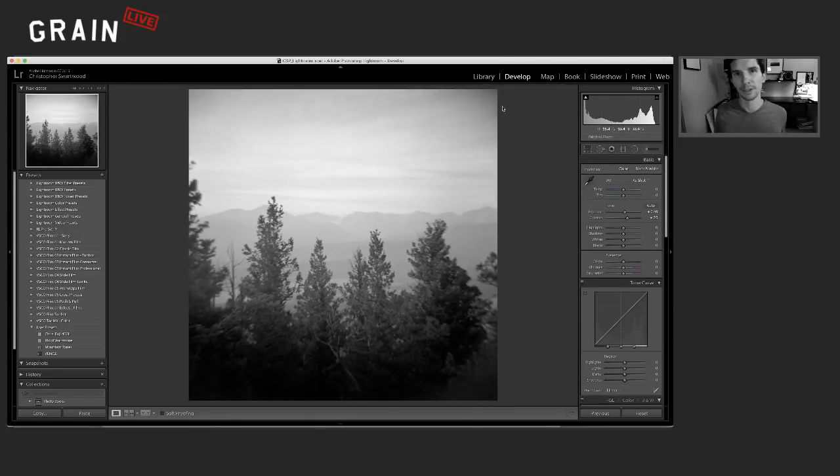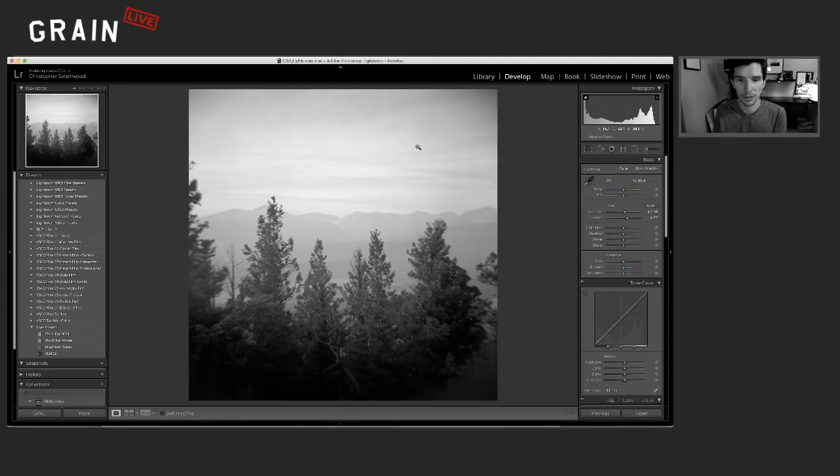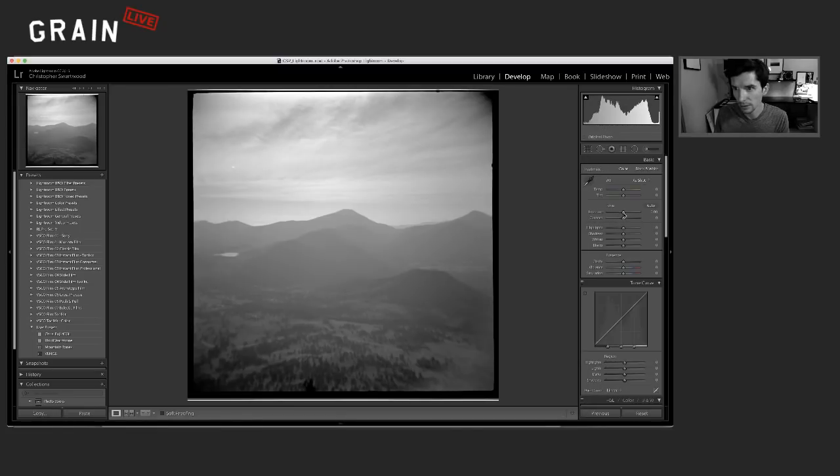Mock it up the way you would in the darkroom. That way you don't have to burn through a bunch of paper trying out new things. So I use this as an opportunity to experiment and play around, and I usually move fairly quick through these.